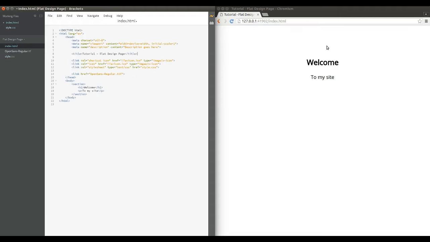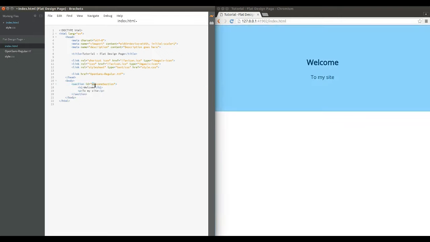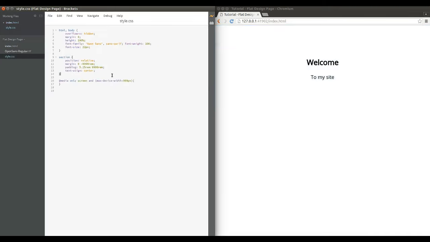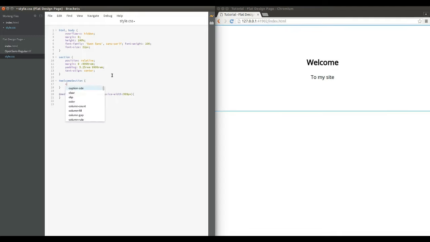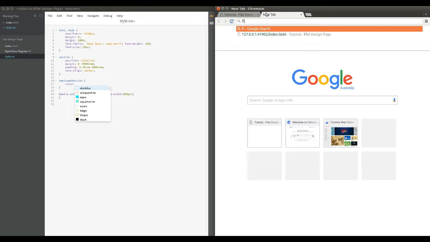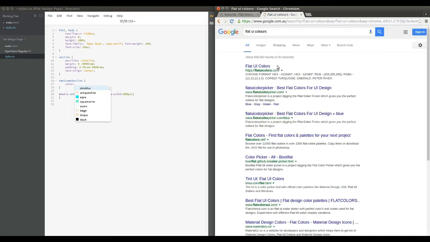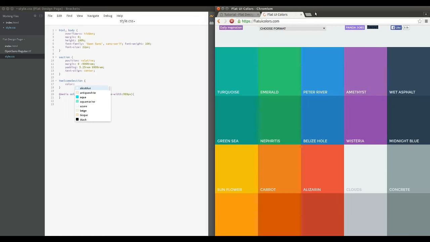Now what we want to do is style that so it looks like a flat design. To do that we simply add an ID, and we can give an ID of, let's say, welcome section. Then we come to style.css, open up an ID, and set the color. Let's go to Flat UI Colors, a very cool site.